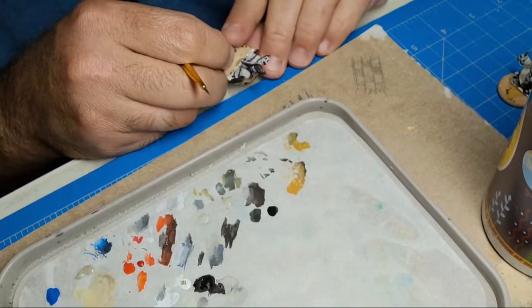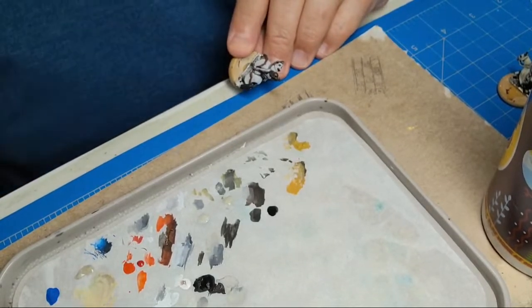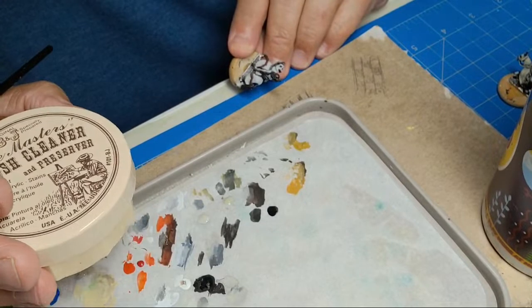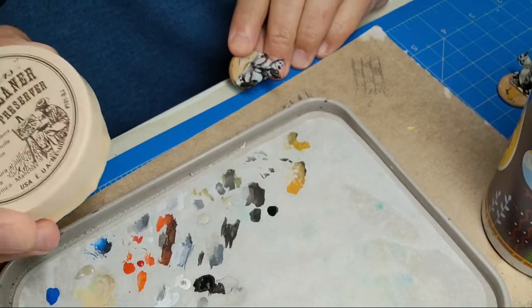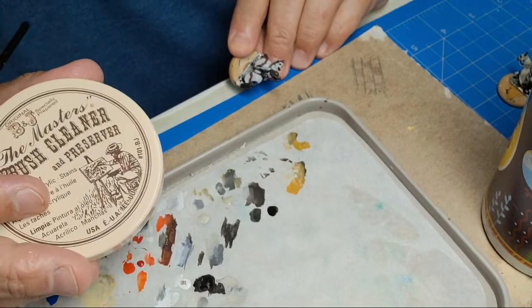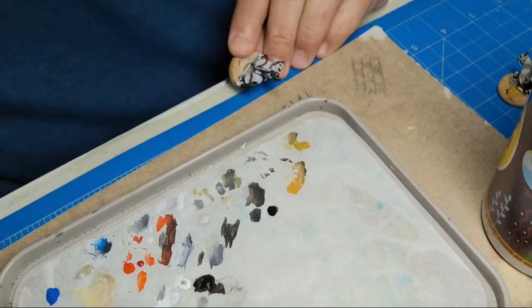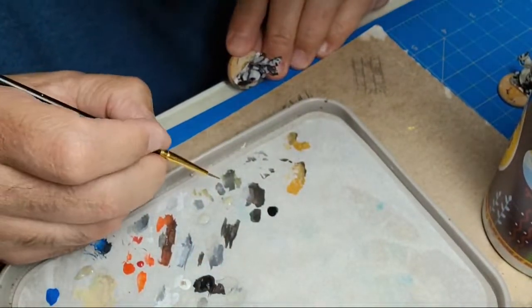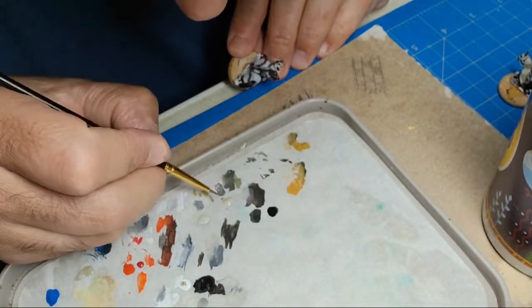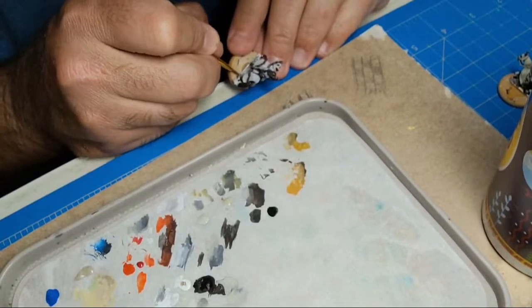So I got this brush cleaner stuff that I picked up maybe a couple years ago. I can't really recommend it, not because it doesn't work well. You can get all the paint out, but it's not worth my time to spend an hour trying to clean all the paint out of one brush. I'd rather just move on to a different brush. I've done it a couple times and it takes a long time. To get this brush completely clean just isn't worth my time. You just need to decide whether or not it's worth it.